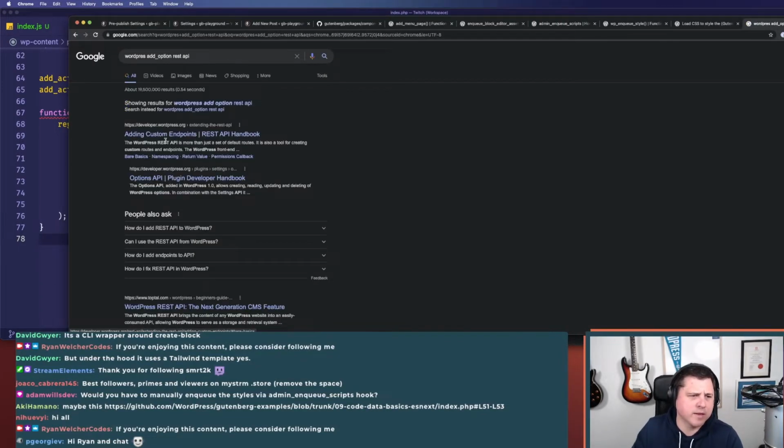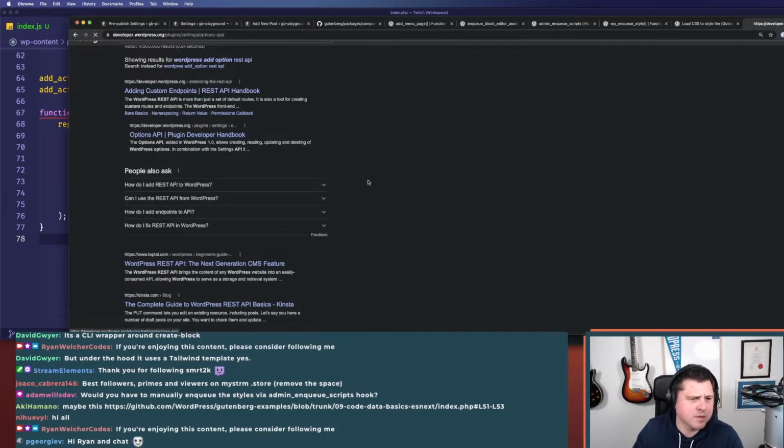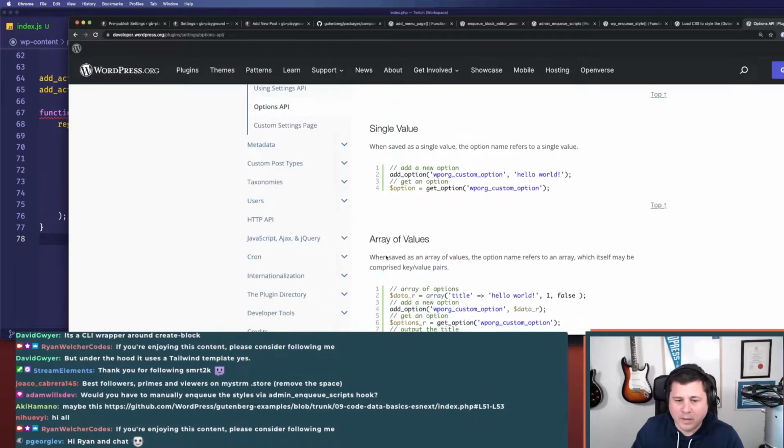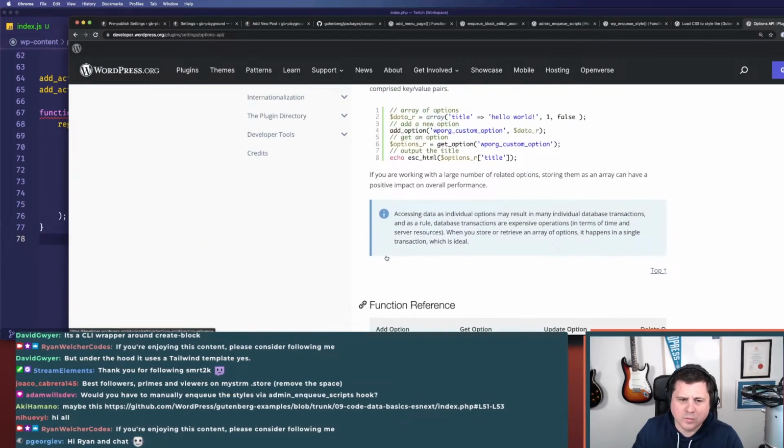I want to make sure I want to add options API. What's this thing? Add an option. Yeah, right. Values. So.